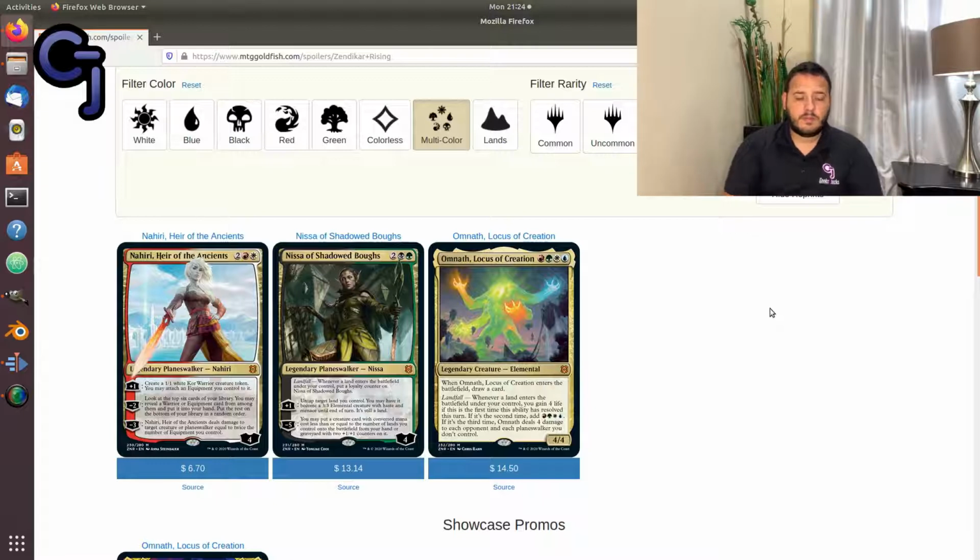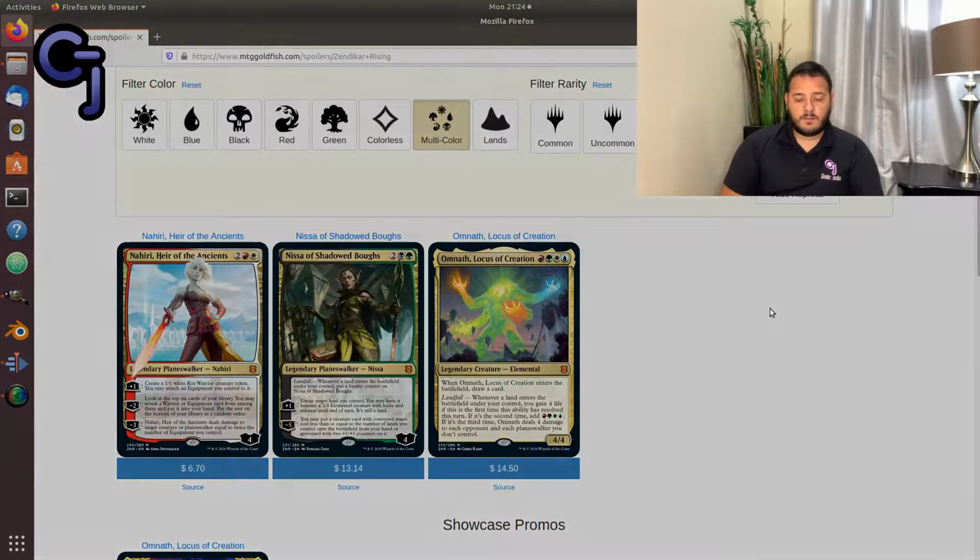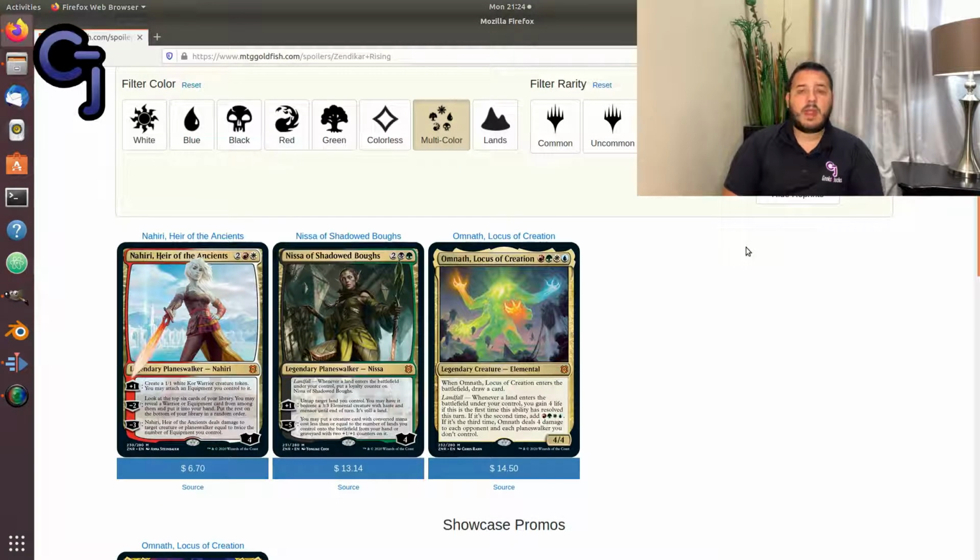So it replaces itself. It doesn't have to, but it replaces itself. 4/4 power and toughness. Whenever a land enters the battlefield under your control, you gain 4 life. If this is the first time this ability has resolved this turn, if it's the second time, add red, green, white, and blue. And if this is the third time, it deals 4 damage to each opponent and each planeswalker you don't control.